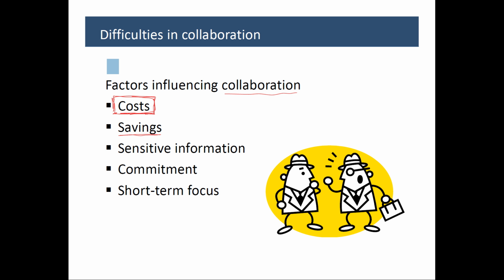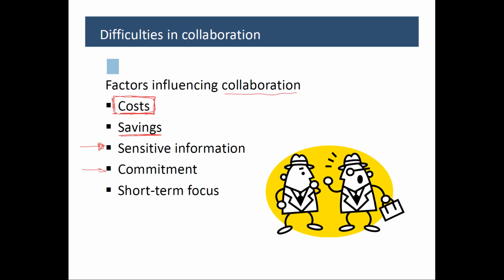And then it's also the question about, if you change processes, who gains? So who has the savings then? Who gains? Who has the benefits of this process change? On which side? And questions also raise to sensitive information. So if a manufacturer needs to share the information about the manufacturing plan with supply chain partners who also compete or who are also part of other supply chains with other manufacturers, they have the information about the plan of this manufacturer and they could share it with a competitor of this manufacturer. And this is something that normally they don't want to happen. Also when it comes to cost structures of the items that they produce. This is very sensitive information that is normally not shared with anybody.